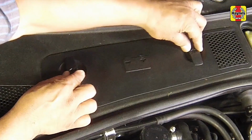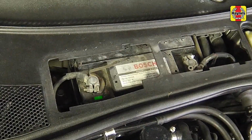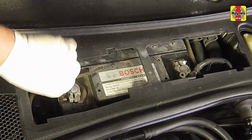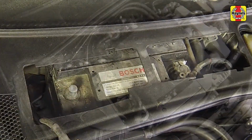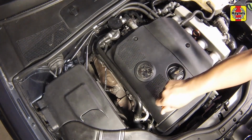Slide the battery cover in the direction of the arrows, then lift it off to gain access to the negative battery terminal. Loosen the clamp nut, then disconnect the battery negative cable from the terminal. Unscrew the retaining bolts and remove the engine cover.